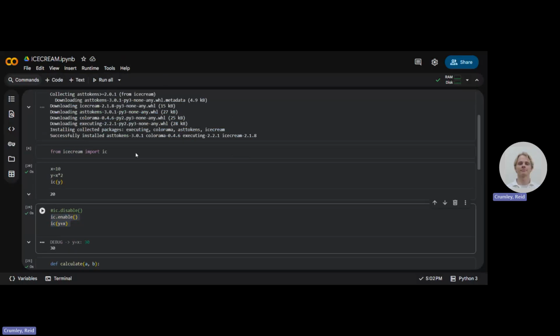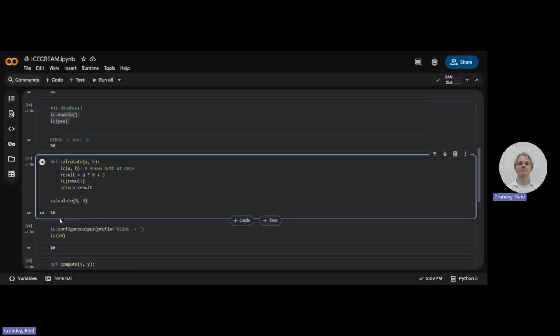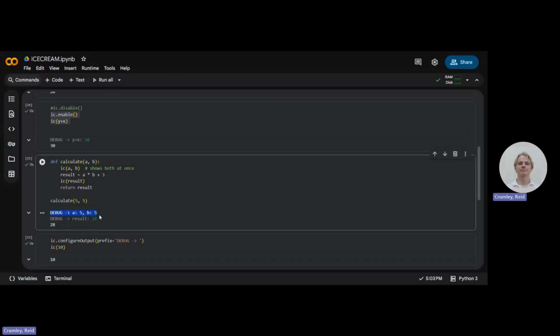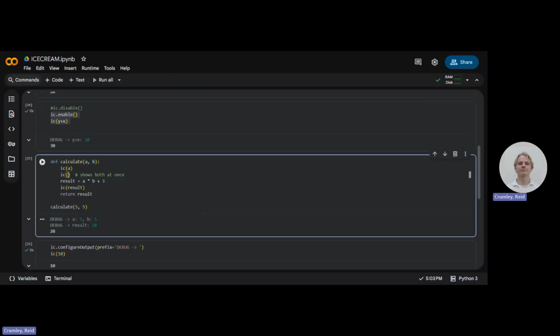And then you can also, as this one demonstrates, watch it. It's kind of like the tutorial, but it just gives you your values. It won't give you the equation, but it'll give you the values that you're putting into the code, and then it'll give you the IC result because you're putting both in. The comma just makes it show both at once instead of one at a time. So if I wanted to, I could just do ICA and then ICB, even though that is just writing one code.